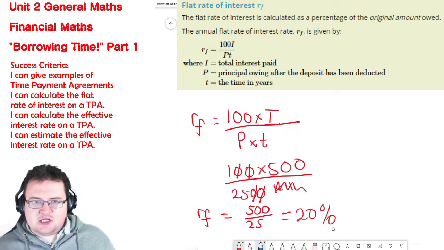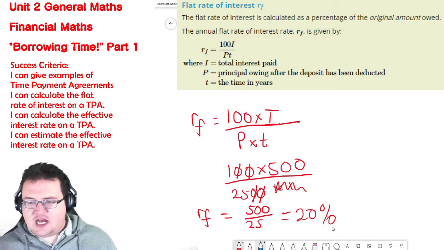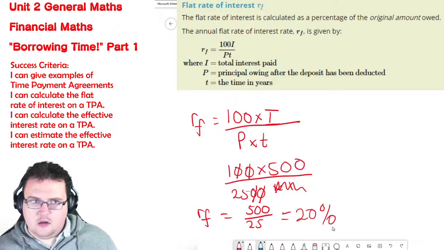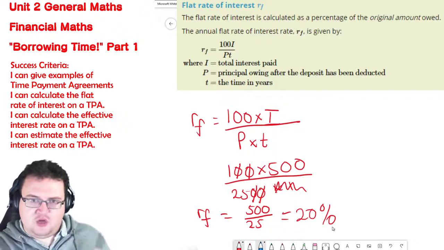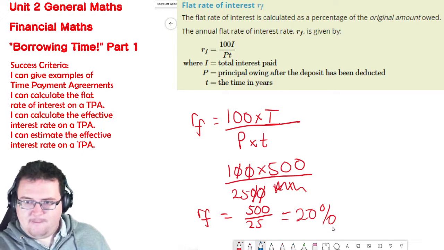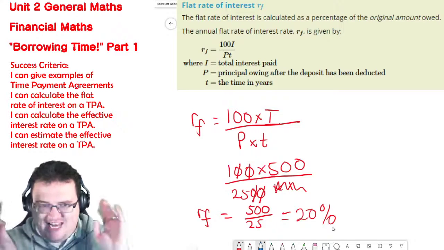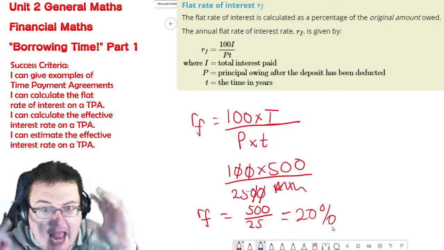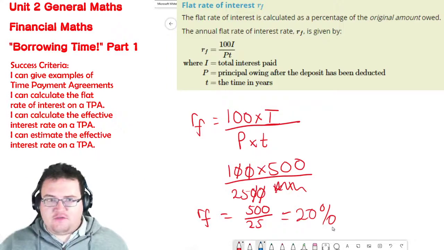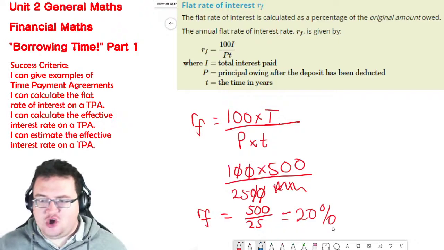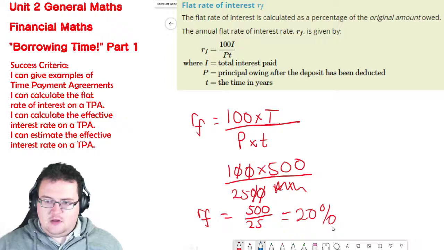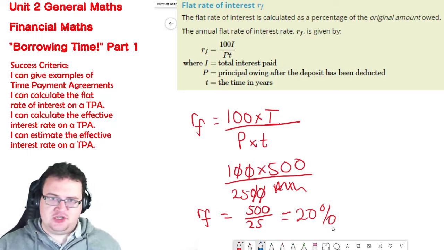So that means that after all is said and done, you've given them $500 more than what that computer is actually worth. But you get to have it now. You don't have to wait a year to save up that money. You can have it right now. And you won't even notice that you're paying interest yet.